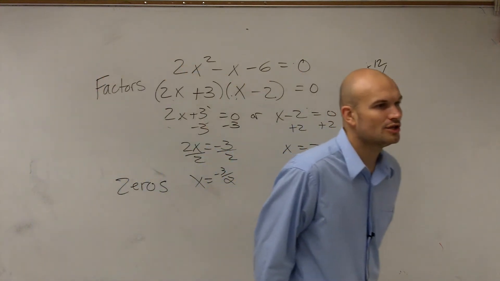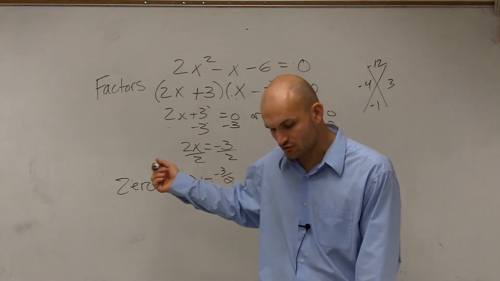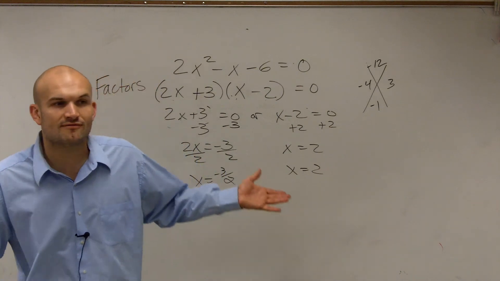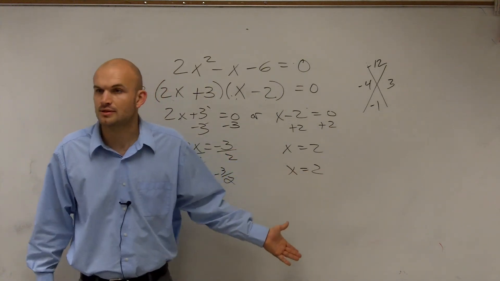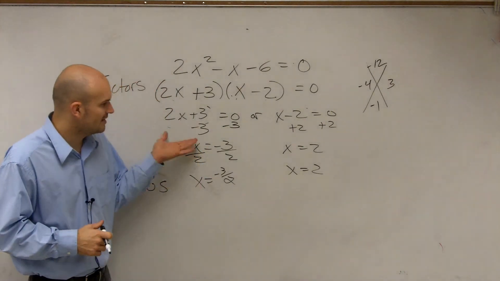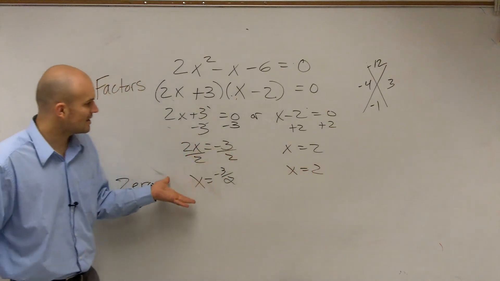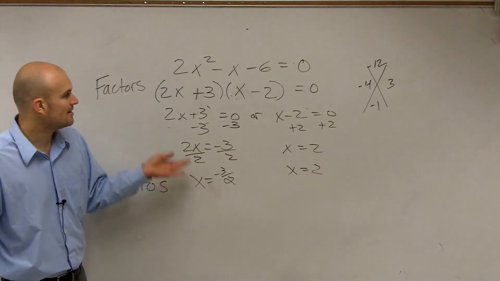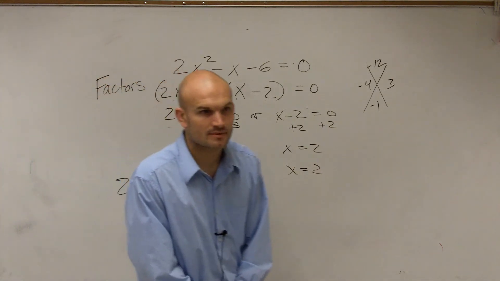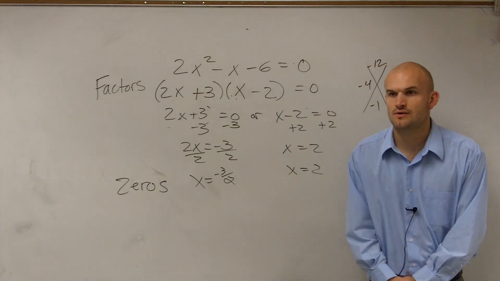So if we call these our factors, these are what we call our zeros. These are what we call your zeros. And it's going to be important, ladies and gentlemen, because these are, yes, graphically, these are also what we call our x-intercepts. Or when we're dealing with a function, these are what we call our roots. So it's really kind of the same process. But I want you guys to understand if I say, hey, here are my zeros, what I want you to do is understand, here's the zeros and then the factors. So how are the factors and the zeros related to each other? Does anybody have an idea? How are the zeros and factors related to each other?